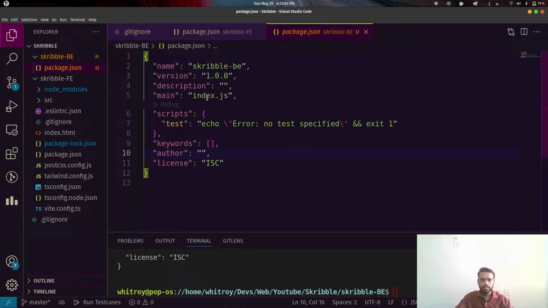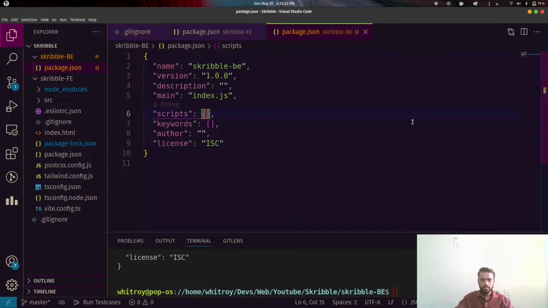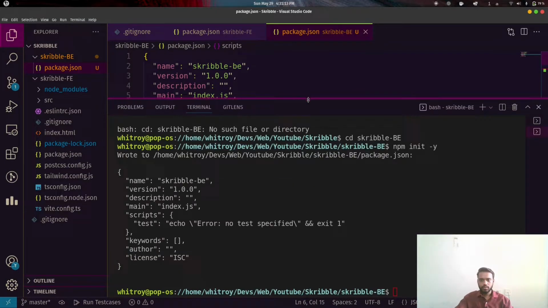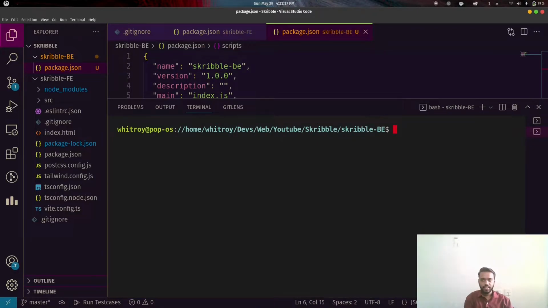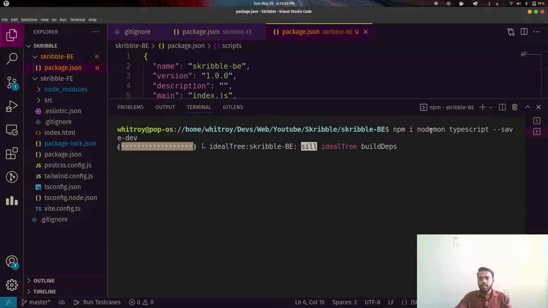Now we will set it up. So the name is Skribble backend, and we don't need this script for now. Now we are going to install some dependencies, like we need nodemon in our dev dependencies. So what is nodemon?